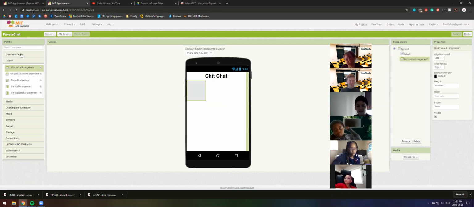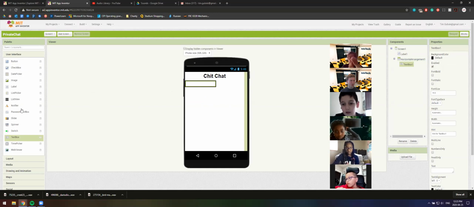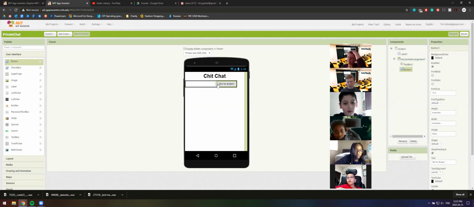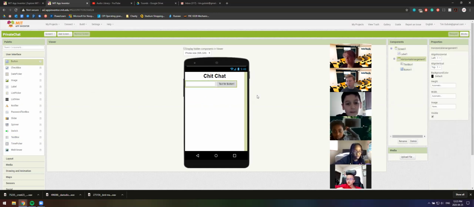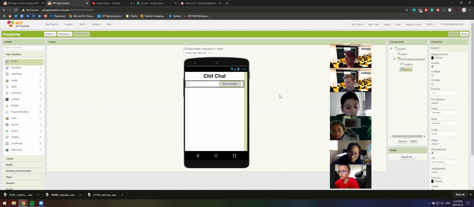I already have the list view, and we're going to put two things in: a text box and a button. I'm going to make this horizontal arrangement width fill parent, and set the align horizontal to center, so these two things are centered side by side. Now I'm going to give this button better text. I'll call it submit.